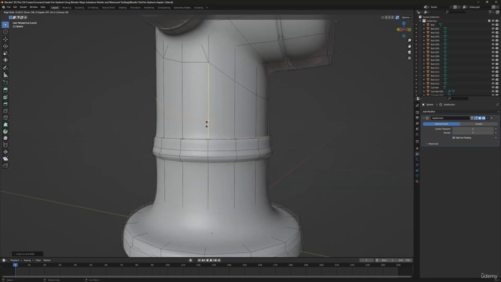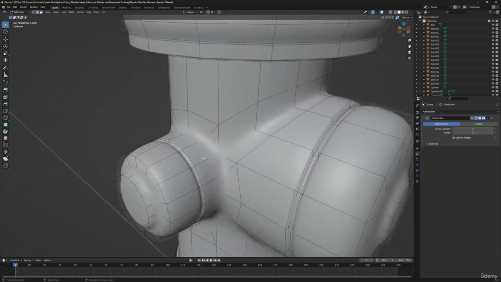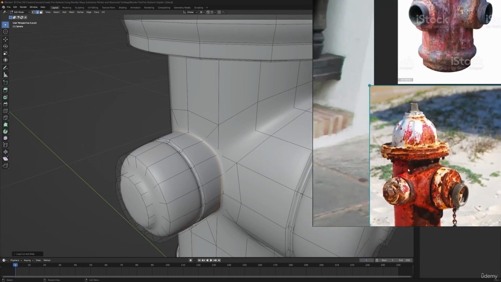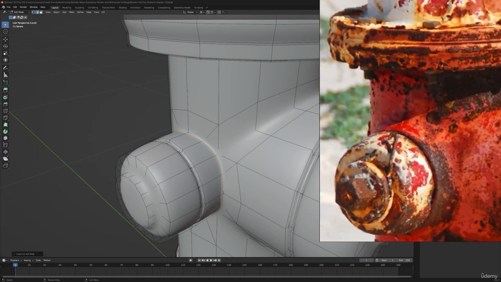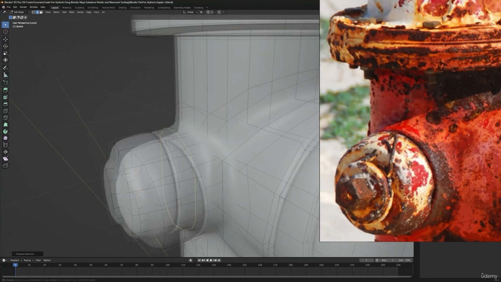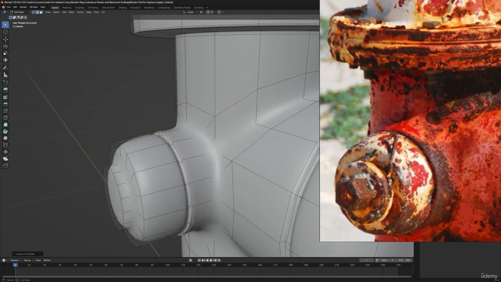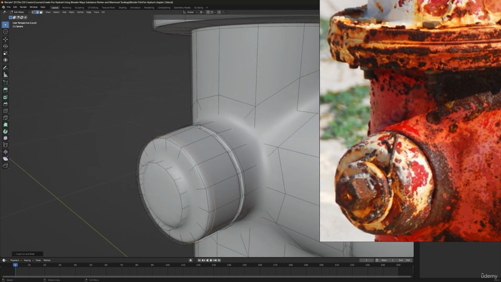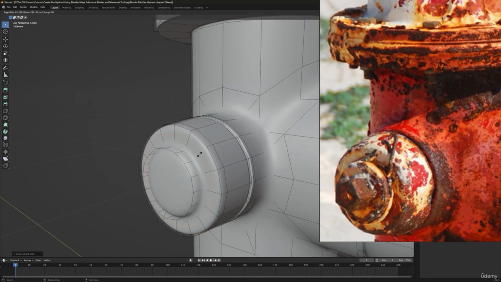Same, press E and F. Alright, let's come here, press E and F. Make sure to watch the reference for the shape of it. It's a pretty smooth transition, so I think this edge loop is not needed here. One loop will be needing here and one here also. This is also not a hard transition, so I am leaving this.